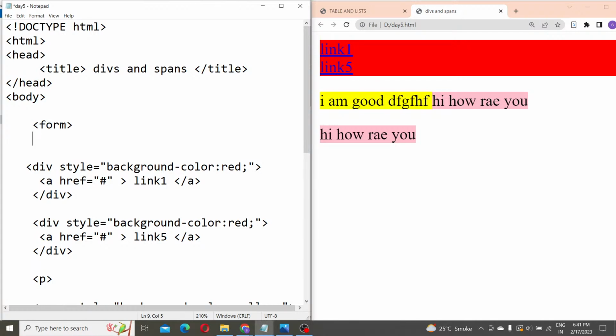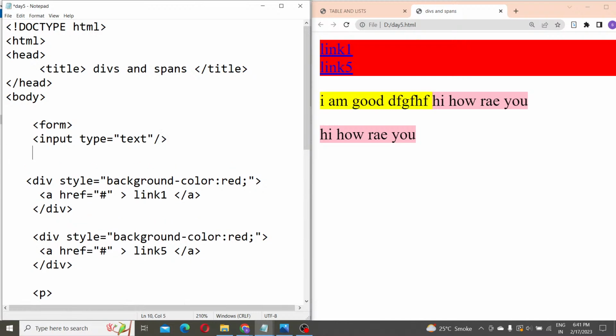So how can we give input? For that we have the input tag, and then we give what type of input we want. I want to take text input. Input is a self-closing tag, and then I close my form tag.